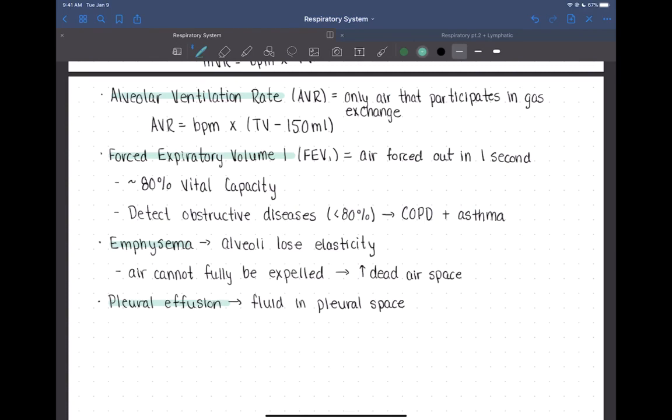And then there's also pleural effusions, all right? So this would be a case where between the pleura, in that intrapleural space, you start accumulating fluid, all right? And so then this would also make it difficult for the lungs to fully expand, right? Depending on how much fluid, it's going to start compressing on the lungs, and that will definitely reduce the amount of air that can be exchanged.